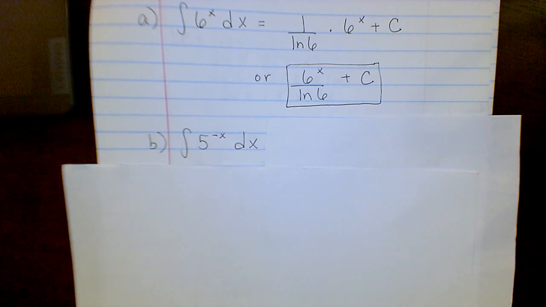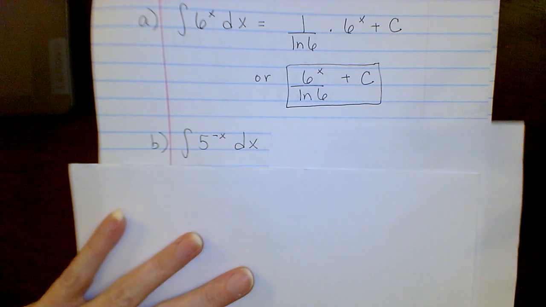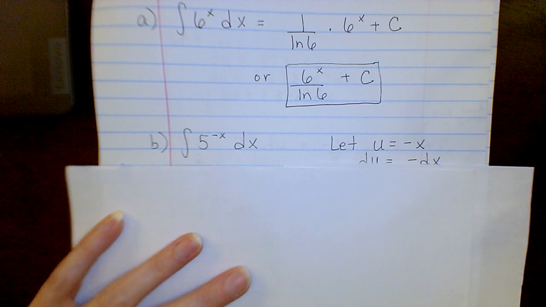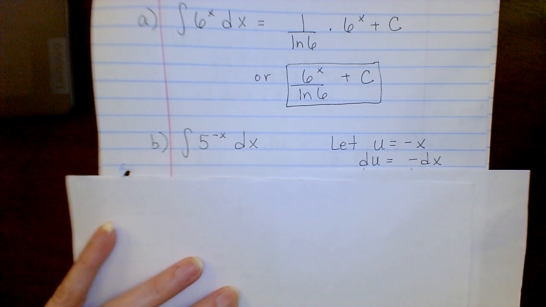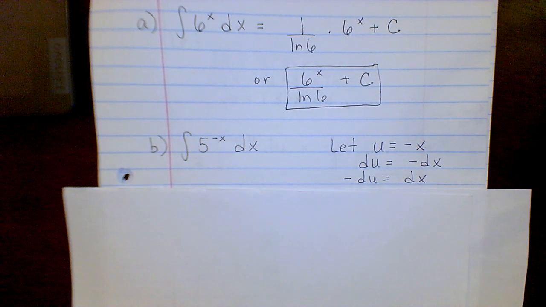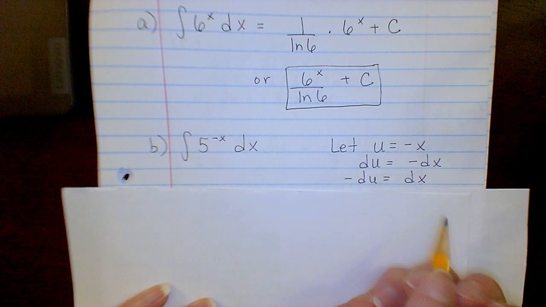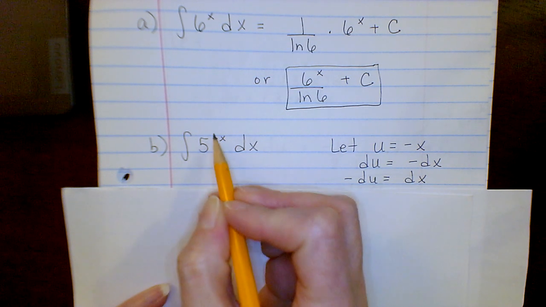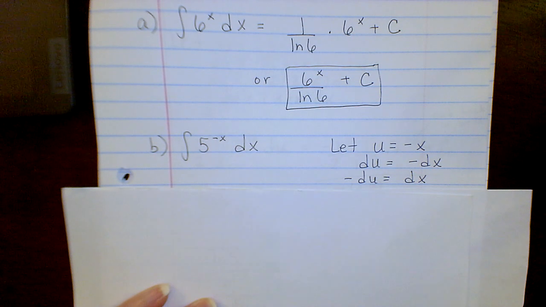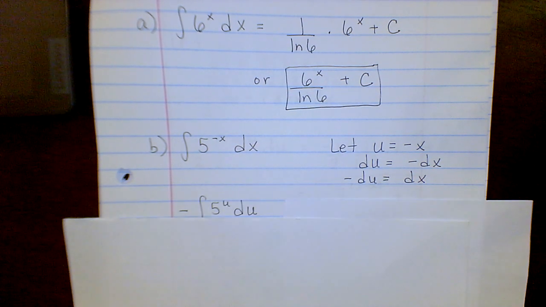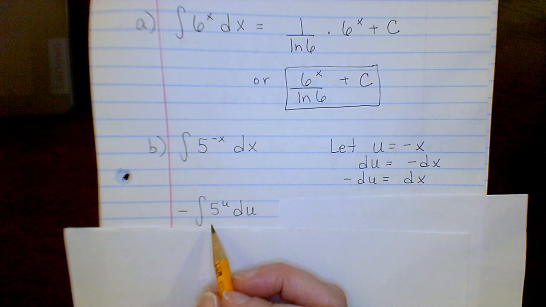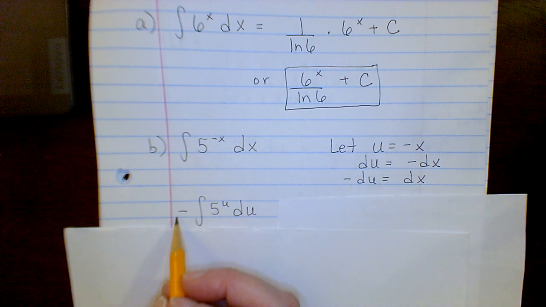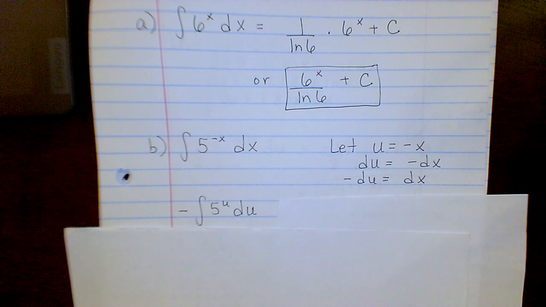Of course, we like examples like this that are quick and painless. 5 to the negative x is going to require just a little bit of substitution. We're going to have to let u be negative x, and then du is negative dx. We have an extra negative, so I divided both sides by that negative. So that when I make this substitution, I get 5 to the u, but then this dx gets replaced with negative du. So this negative right here is where this negative came from. And then I replaced negative x with u.